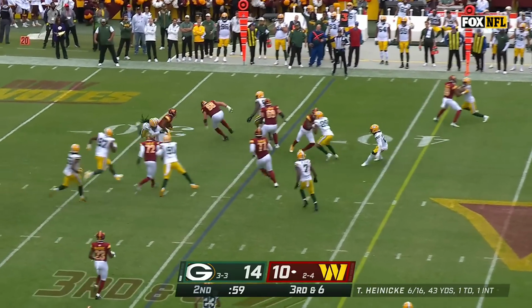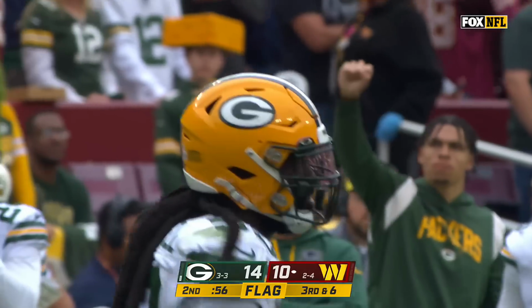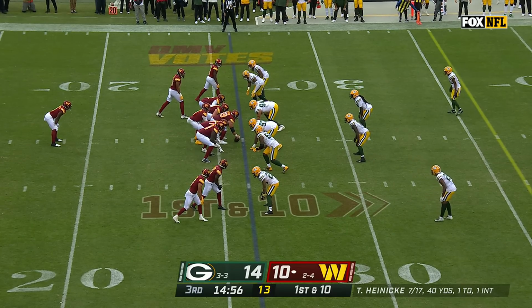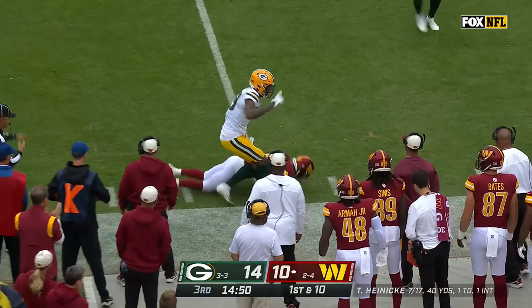Heinicke swings it out. Samuel gets spun down in space by Campbell. Another penalty marker is thrown, and then a second one comes in. Green Bay has 6 penalties for 44 yards. One of those negated a defensive touchdown. Heinicke under pressure from Quay Walker and still delivers on point to Dax Milne.